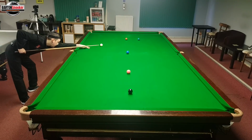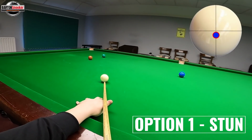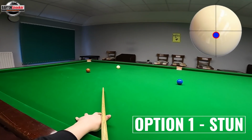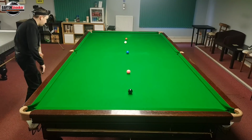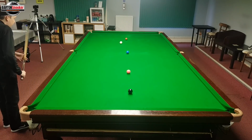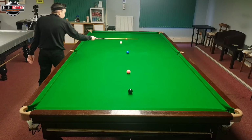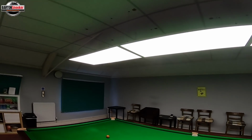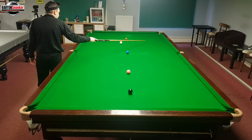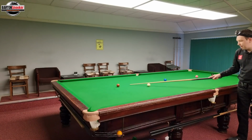So let's go slightly below centre, go through it nicely, keep still. And that's very, very common, what's just happened there. What happened there was I didn't quite get enough stun on the white. Some of it had run out as it came towards this cushion, and that's why I haven't got very much bite on the white ball and managed to hold it over here. So let's try that again and see if I can get it any better.